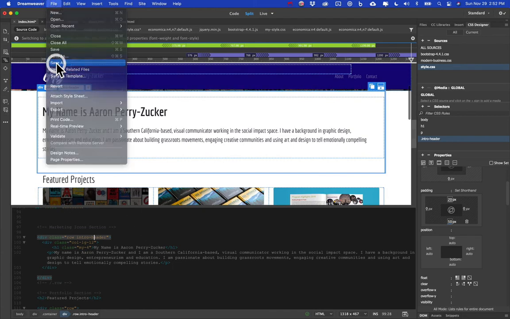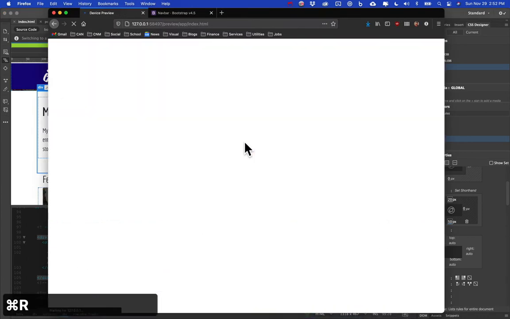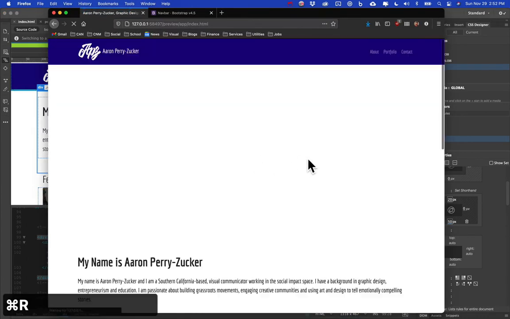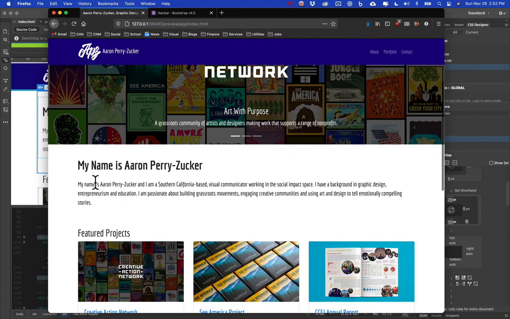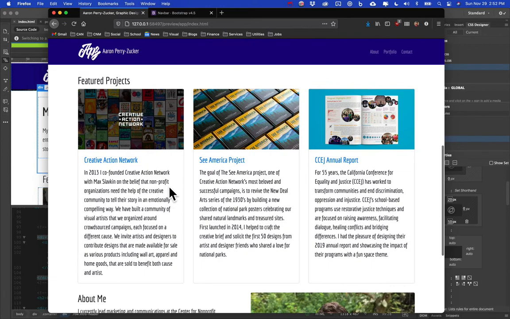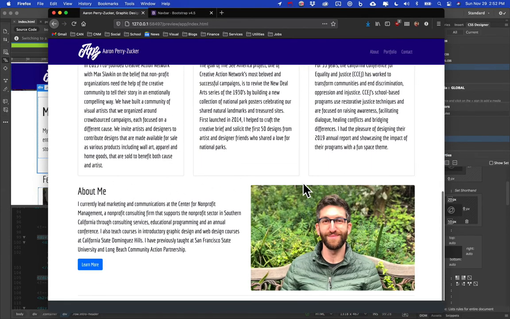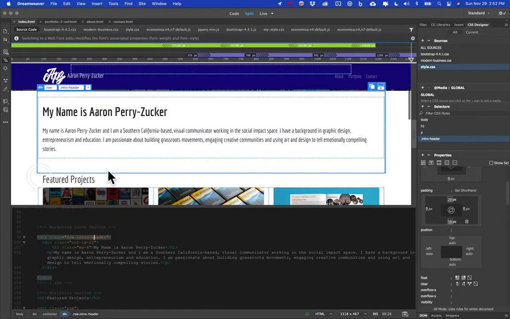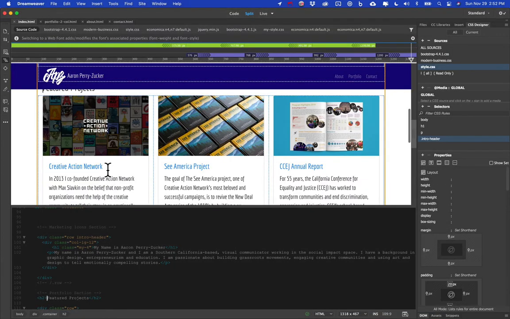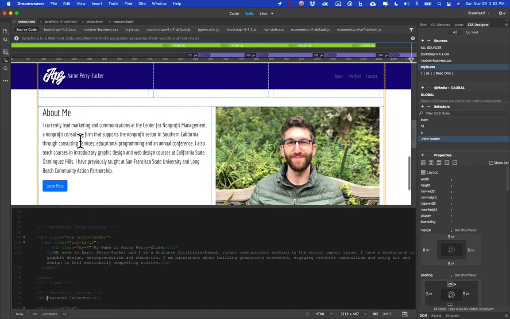And if I save all, I can take a look at my preview and refresh to make sure it's refreshed. And now I've got a bit more margin here, a bit more wiggle room, which is exactly what I wanted. And I can do that for anything and everything. Let's say that now there's not that much space here, and I want to create some space. It's all about just creating my own custom selector, if not working with an existing selector.